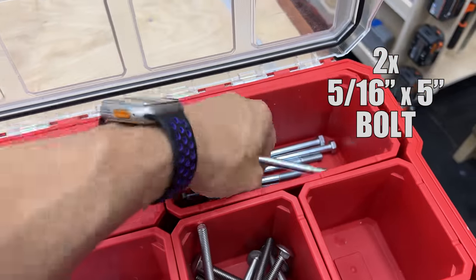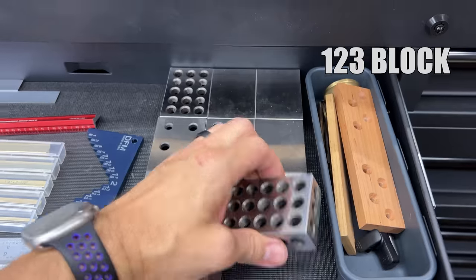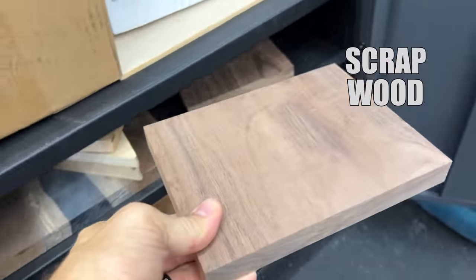All you need is two 5/16 by 5 inch bolts, one 5/16 by 5 inch carriage bolt, a 1-2-3 block, a jig knob, and a scrap piece of wood. Let me show you how to make it.